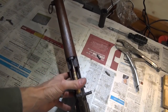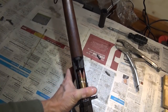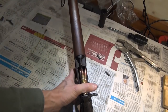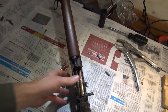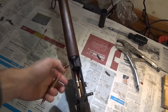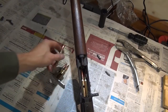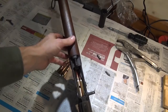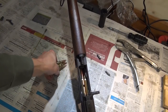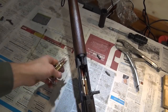The consequence is when you do try and charge it, invariably some of the cartridges will go sideways, and you can see here, and they're blocked. So it really is a vestigial feature and ready to be used in an emergency. The soldiers had pouches with four mags, so the idea really wasn't to use the charger guide to keep replenishing in the field.